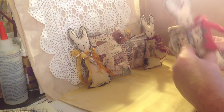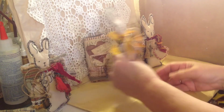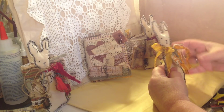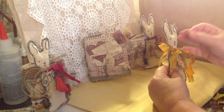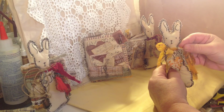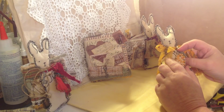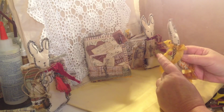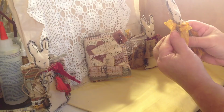And I will tie something around that. This one is Bunny number 18. And Bunny number 18 has some sari silk. I got the sari silk from my friend Angel. She sent me an amazing journal and had all this stuff in it. And there's a key tied on. Here's a heart made out of a piece of embroidery with a rusted pin. And here is some seam binding with a couple little rusted bells.